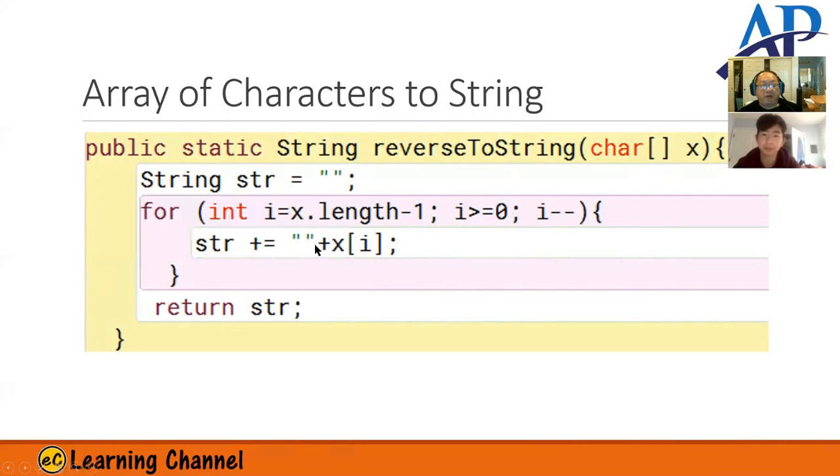But before I append to it, I convert it. This is what? This is actually an empty string. What's the purpose of having an empty string over here? This one is a character, right? Why do I need an empty string over here?